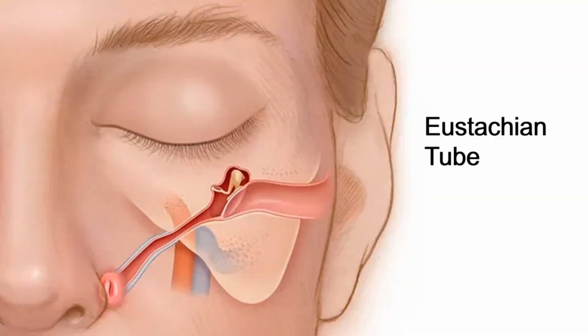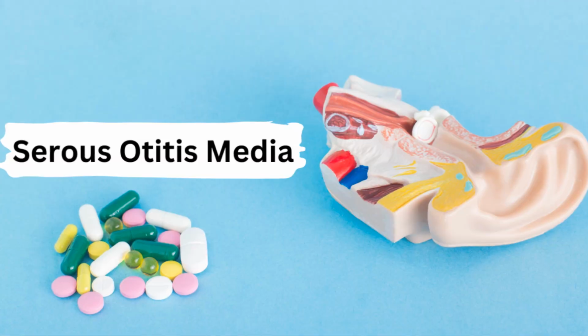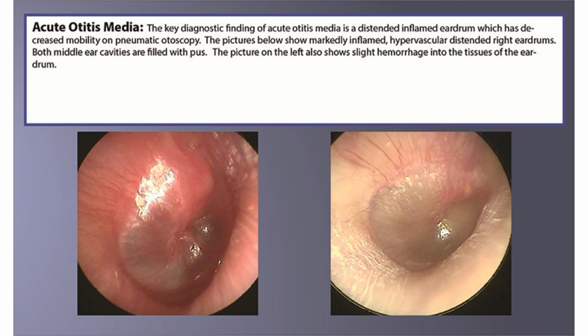Later on, the adenoid tissue which is present in the back of the nose can block something called the eustachian tube. The eustachian tube is the connection between the nose and the ear. When the eustachian tube is constantly blocked, whenever there is an infection, the fluid collects behind the eardrum. This condition is called serous otitis media. Whenever there is an infection, the fluid may collect and nature may try to bring it out of the ear by making a small hole in the eardrum. This is called acute otitis media with a perforation of the eardrum.